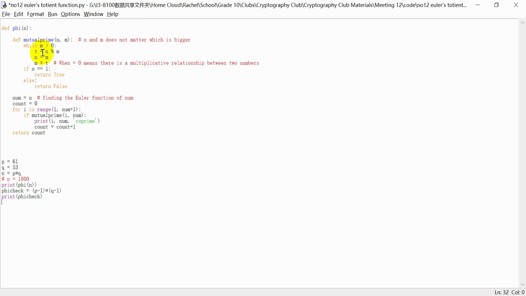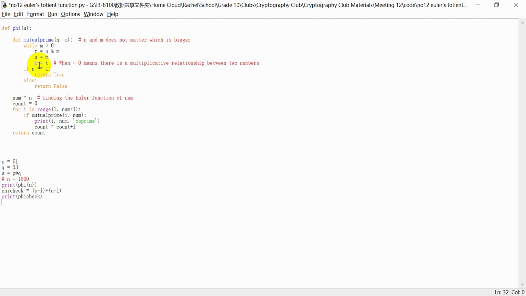While m is greater than 0, we give the remainder of n divided by m to t, and then we give the value of m to n, where n is the greater number. And then we give t, which is the remainder from here, to m. And then we continue this loop until m equals 0.